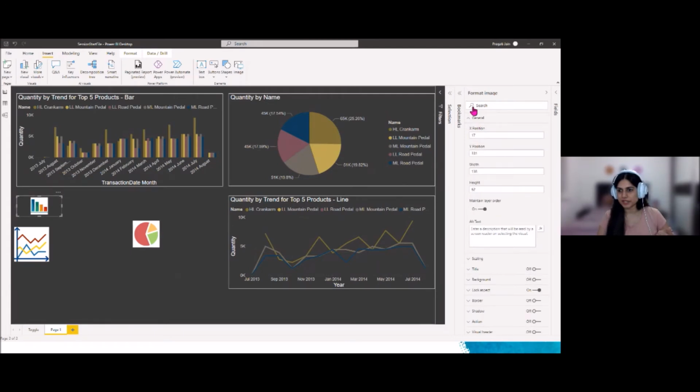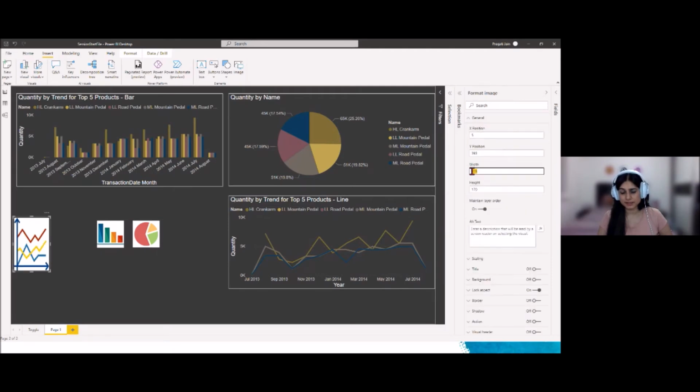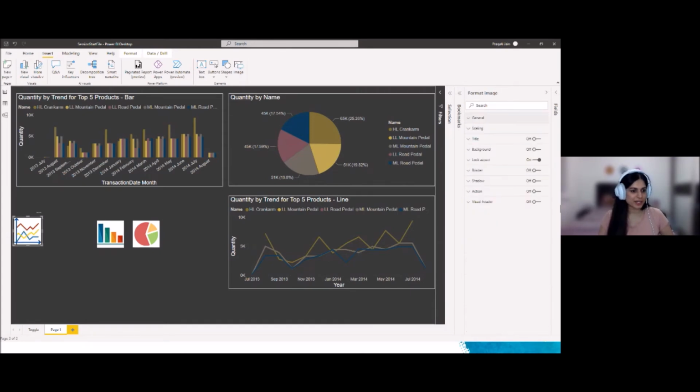So I'll go to the other image, give it size 91 by 91, and change the scaling to fit. And the other one is the line chart. We'll give it the same size, so we are not messing around with the visual way the users are going to look at these images. Okay, so we have got the 3 images.